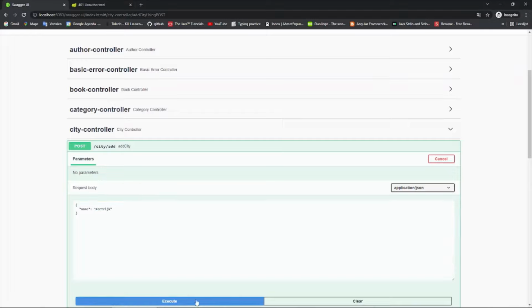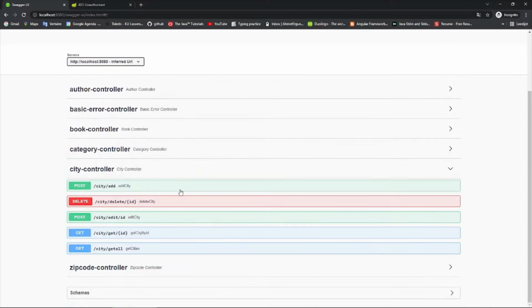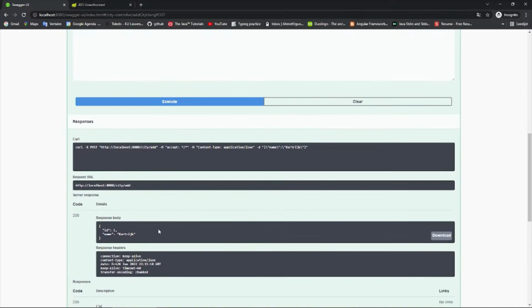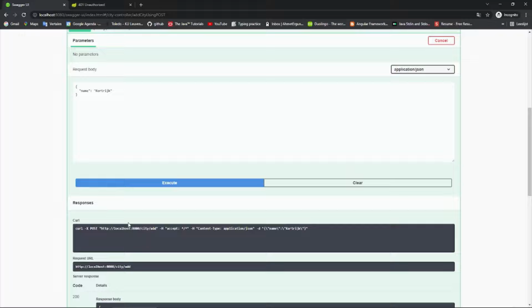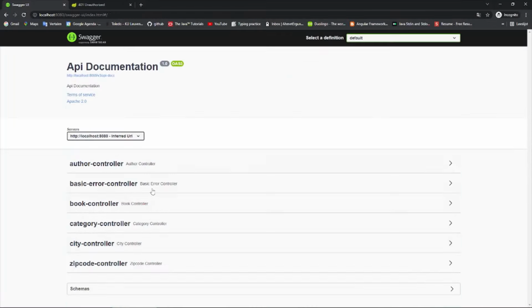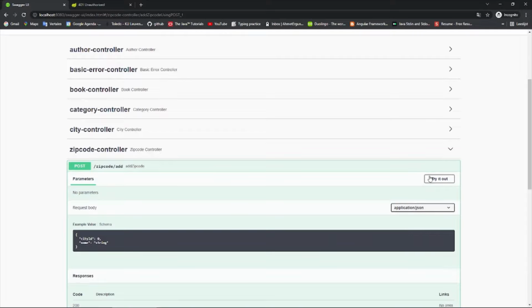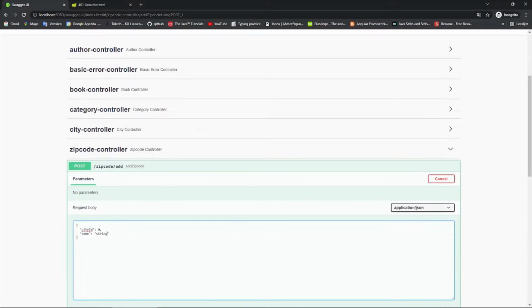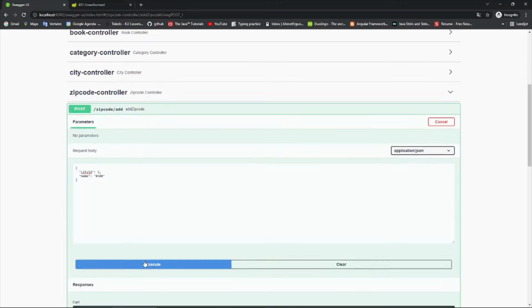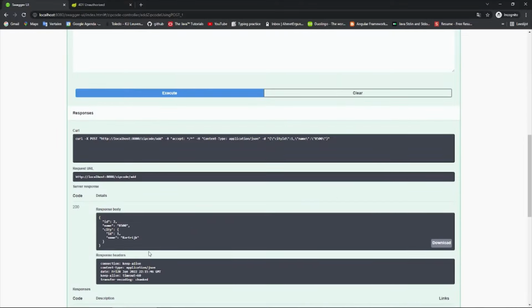Execute. And the city is added with ID 1. Now let's add a zip code. The zip code of the city is 8500, and the city ID is 1. Execute. And this works also fine.